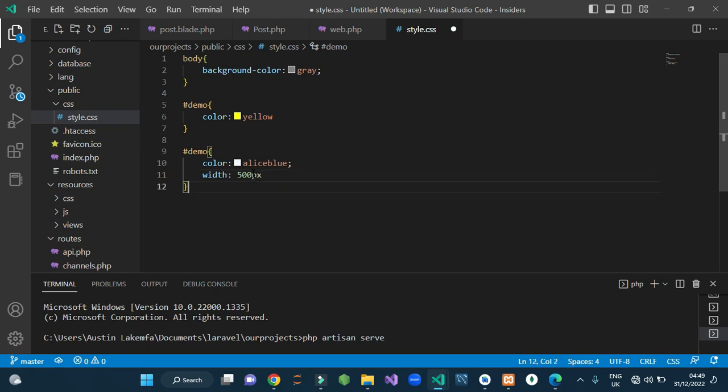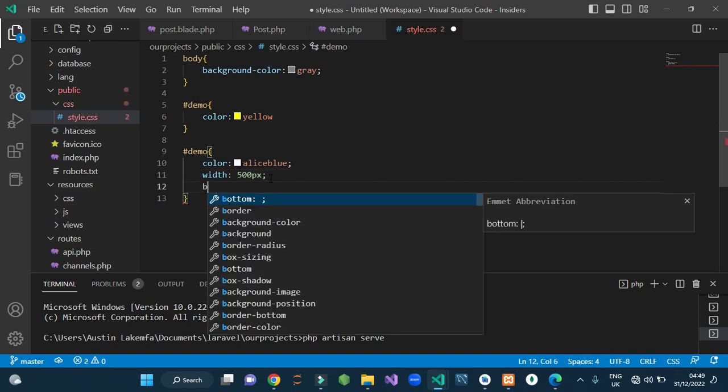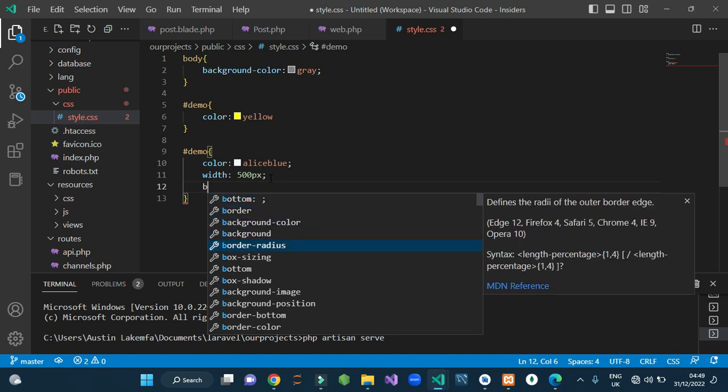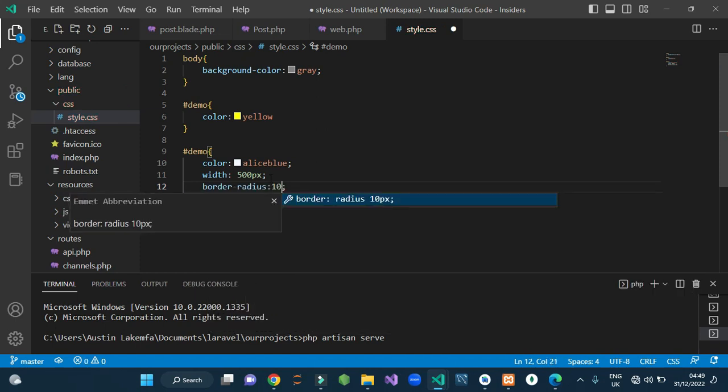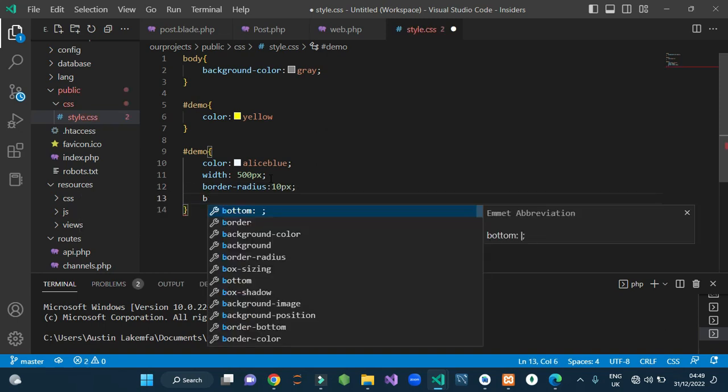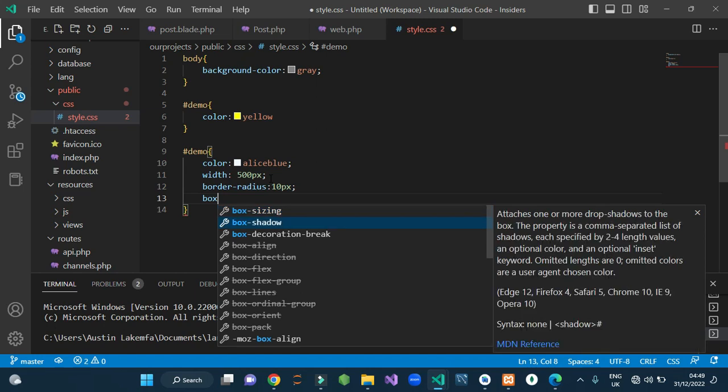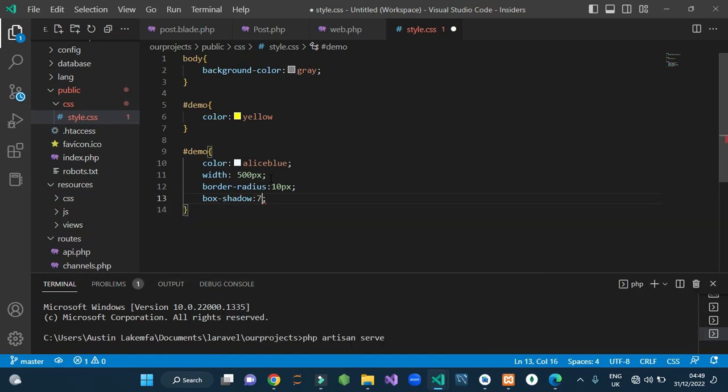I come here and I give it a border radius of 10 px. I give it a box shadow of 7 px, 7 px, 5 px, 5 px.